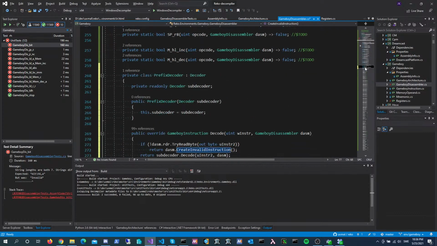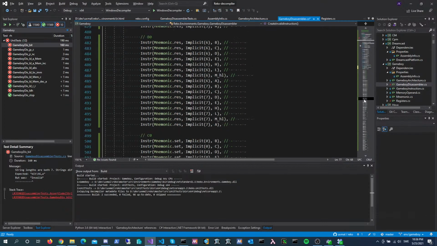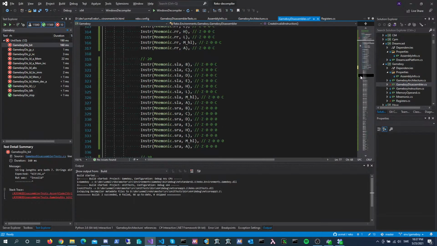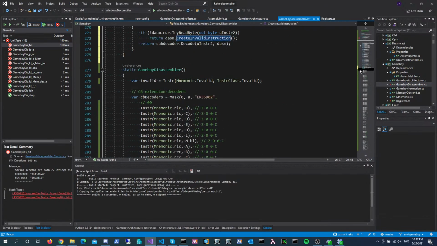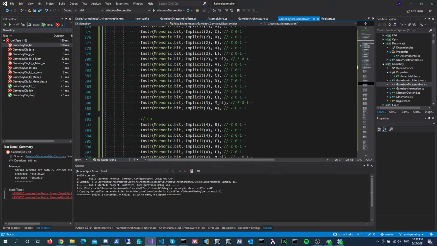If we go down and look at the decoder for, say, one of these bit instructions, you'll notice that we're using the intrinsic or the implicit mutator to generate an implicit constant, and then we know that the register mutators are all working. So if we run bit now, this should succeed.